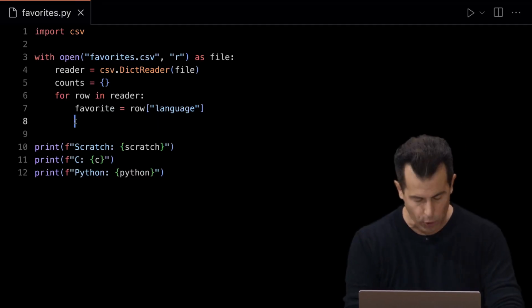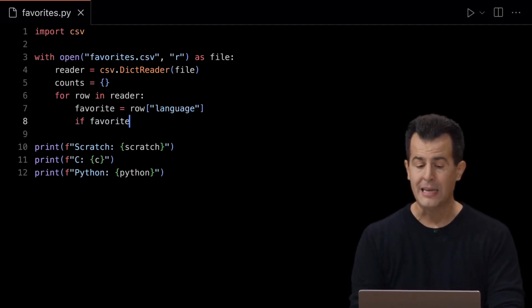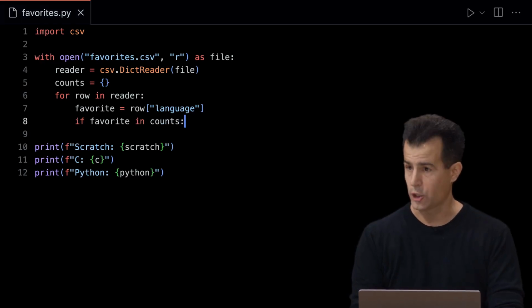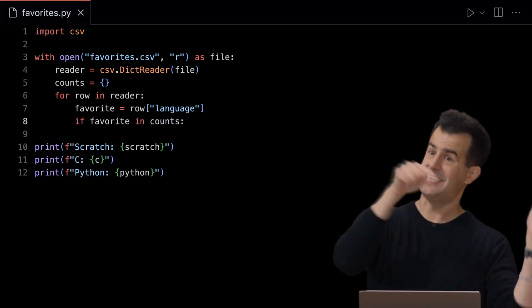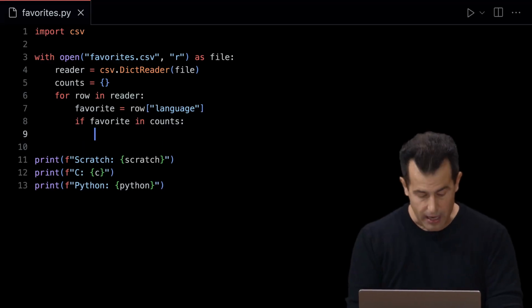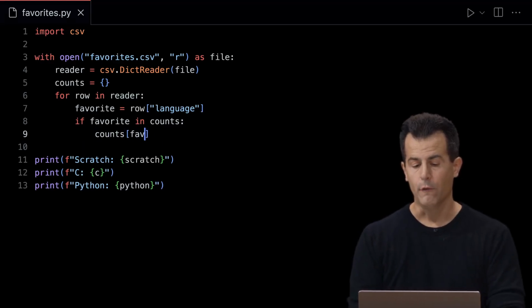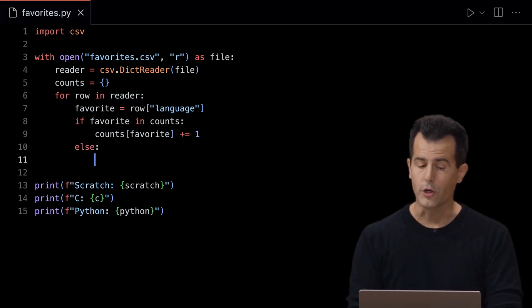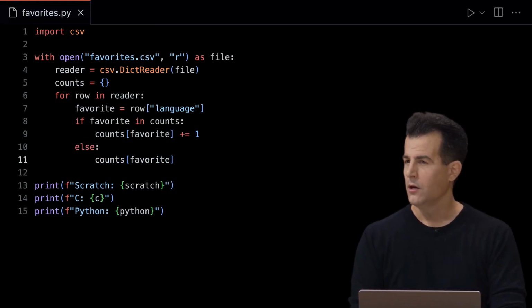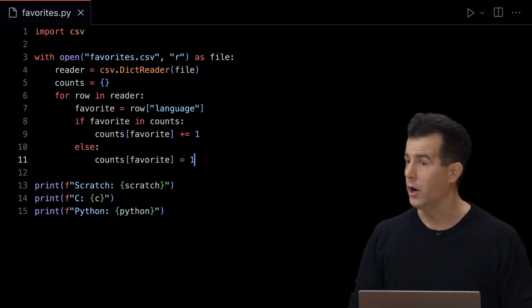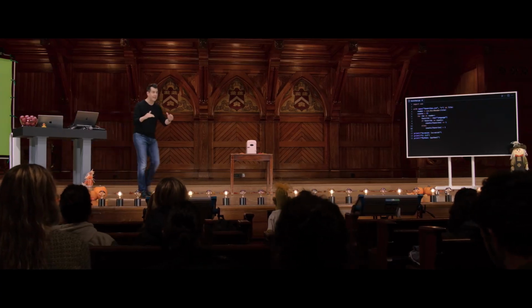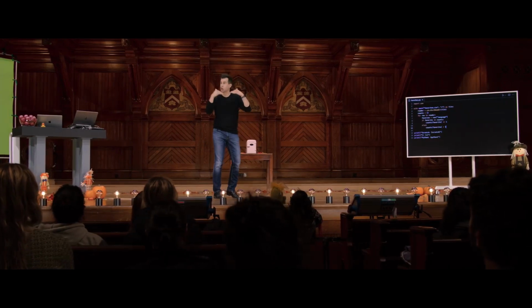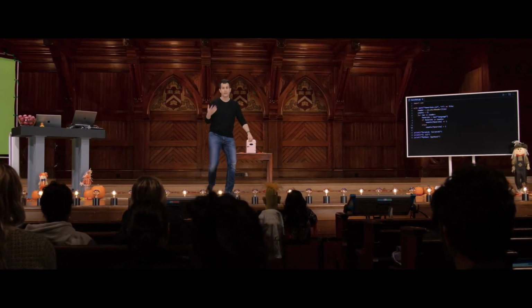So I think we actually still need some conditional logic, but not that's going to grow longer and longer with each language. What I think we probably want to do is this. If the current favorite is in the counts dictionary, and this is the Pythonic way of just saying, is this key in this dictionary, then go ahead and safely do counts favorite plus equals 1. Else, to your conjecture now, what do I want to do? Counts favorite equals 1. So initialize a brand new key to a brand new value of 1, because I'm obviously just seeing this language. Otherwise, increment again and again.